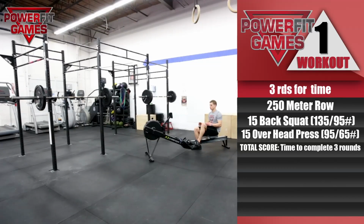The athlete will begin with their feet strapped into the rower and their hands off the handles. Then on 3, 2, 1, go, the athlete will grab the handles and begin rowing 250 meters. Once the 250 meters is complete, the athlete will move on and complete 15 reps of back squats, and then 15 reps of overhead press. Once the entire round is completed, the athlete will return back to the rower to begin round 2.